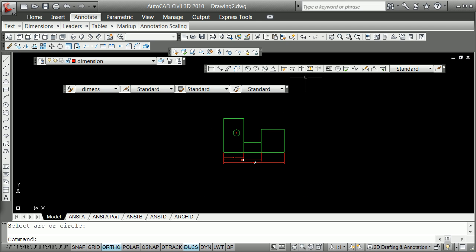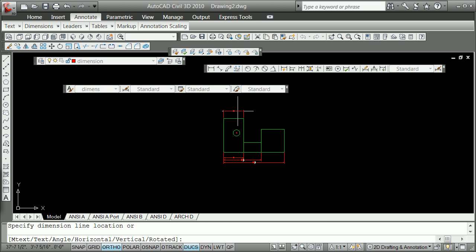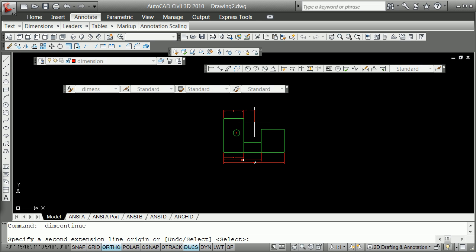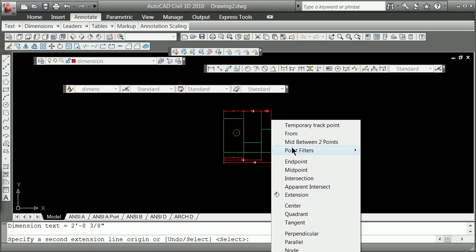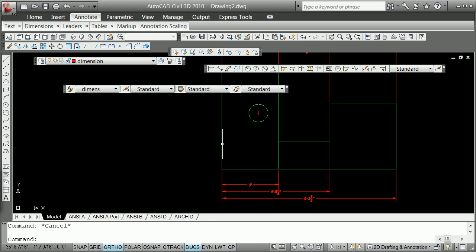Now I'm going to do, once again, a horizontal from the endpoint here to the endpoint there, and you see that in this case, instead of continuing with the baseline, I'm going to do a continue, and at that point it remembers my last one. I go to there, I go to there, and I've got a continue dimension.